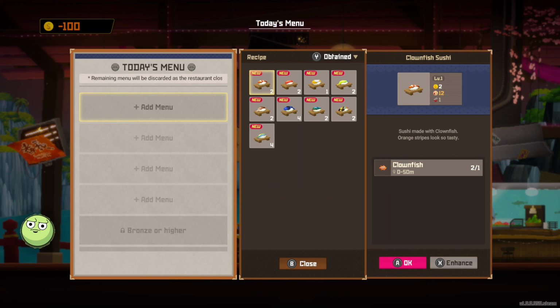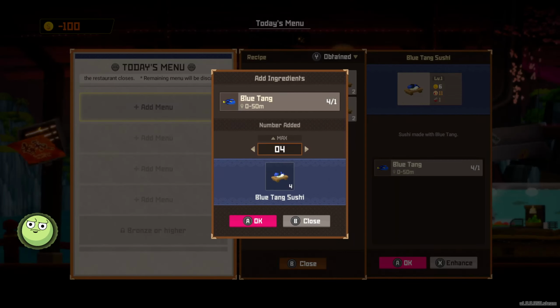So add menu. We have four of these. Four of these two. So let's just do this one then.